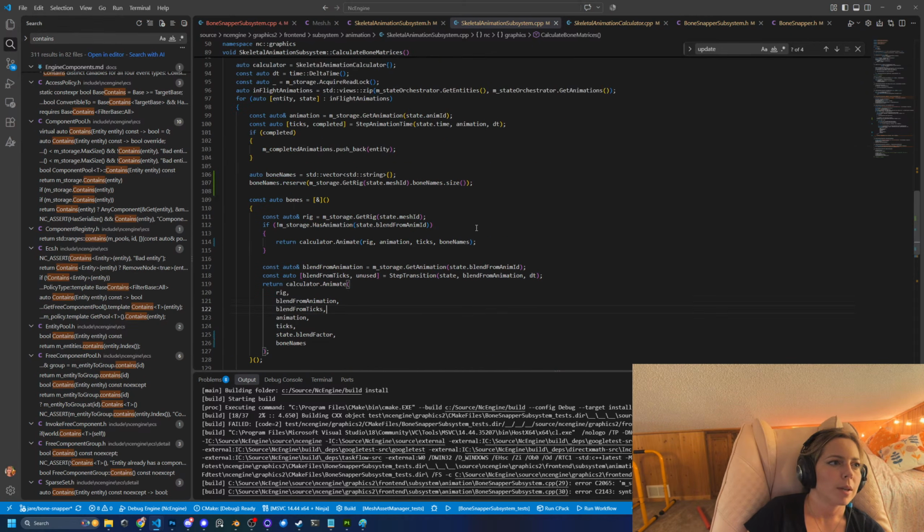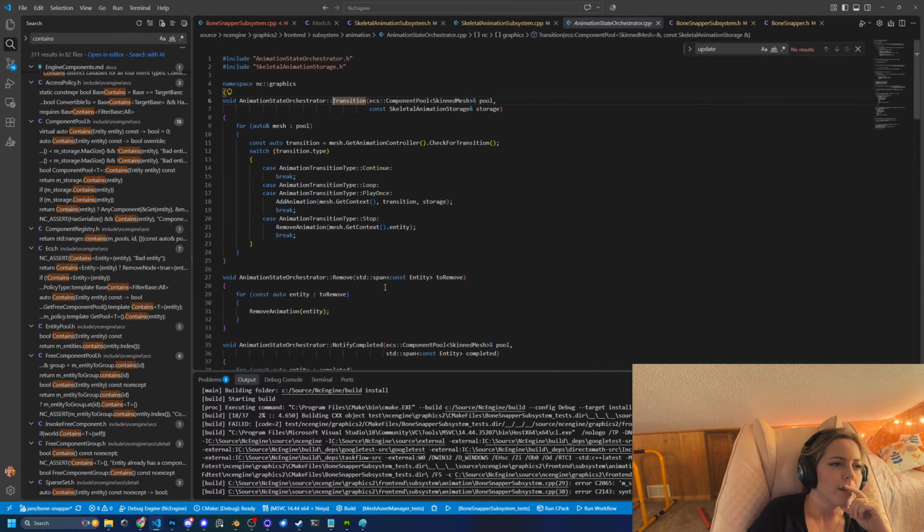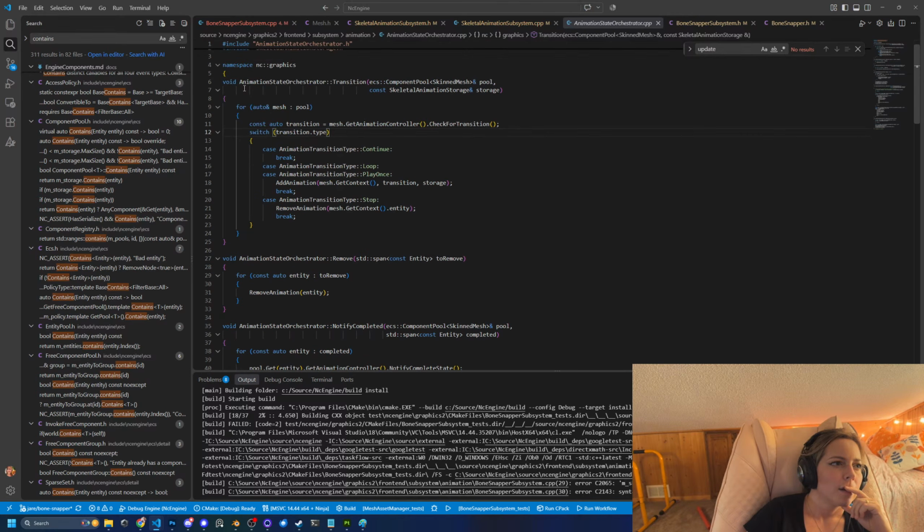Okay, so what we were looking at was the update function in this. Okay, here. So the animation state orchestrator, I think that's where we want to look. No, it's not. Okay, so this is iterating through our skin meshes. Maybe it is, okay.